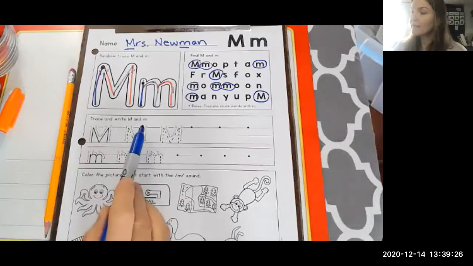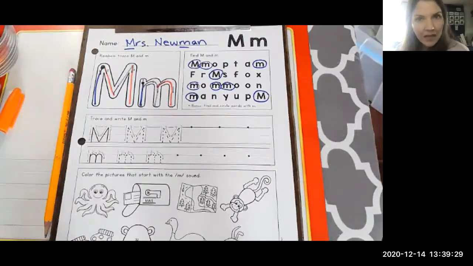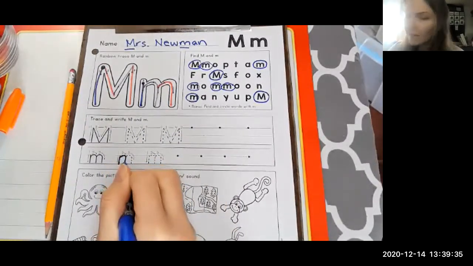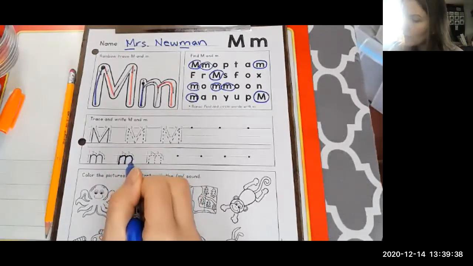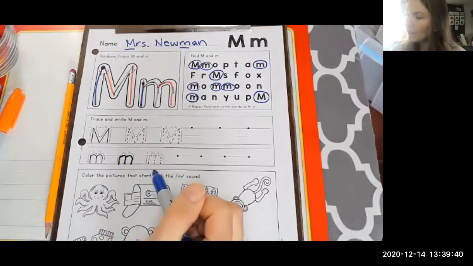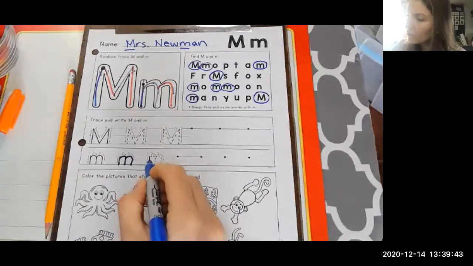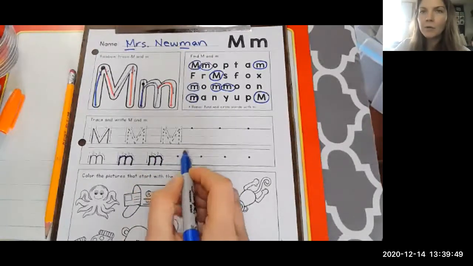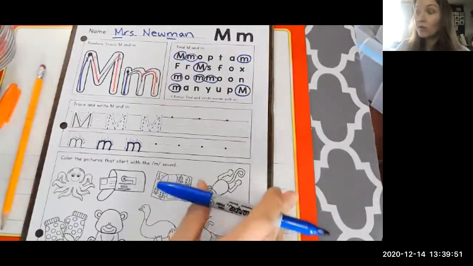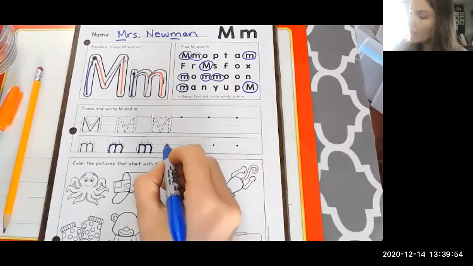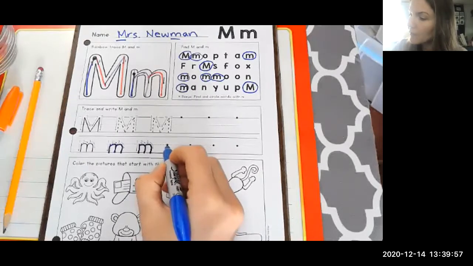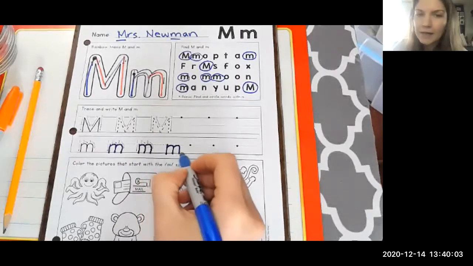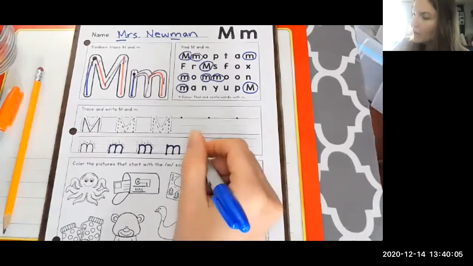Here, we're going to trace and write the big M and the little M. Why don't we start with the little M's today, just for fun? I'm going to start at the dotted line and go straight down. First hump is the second line. Third move I make is the little M there. Let's do it. Next one. Trace. Hold that pencil nicely. And take your time, right? We don't need to rush. If I go faster than you, you can always just pause the video and go back. Look, every dot we're going to start at. Straight line down. Now, first hump. Second hump. Trying to only go to the bottom line. Try not to go farther.